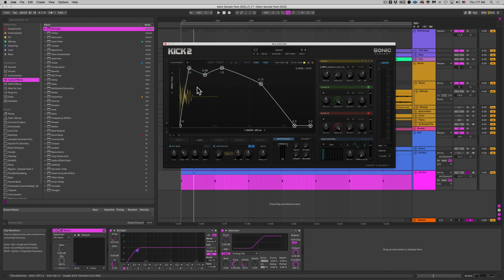And we could look at our amp curve for our sub if we want as well. But I'm happy with the way it is right now. But if you look right here, you see how this isn't really coming in right away on the sub. Okay, so this is a perfect spot for a transient. Okay, let's go ahead and add that in here.